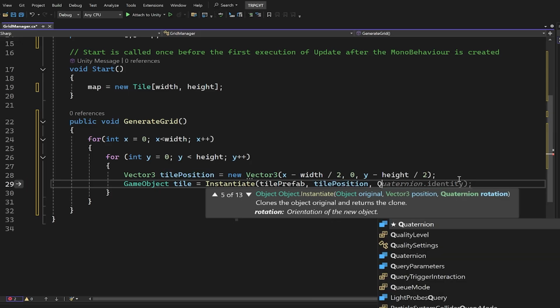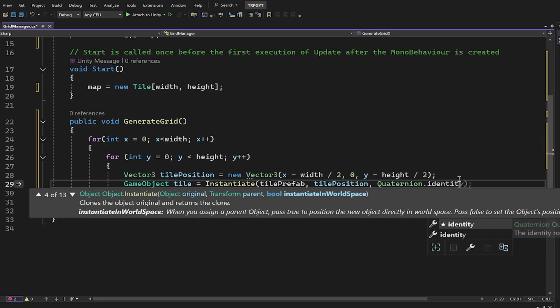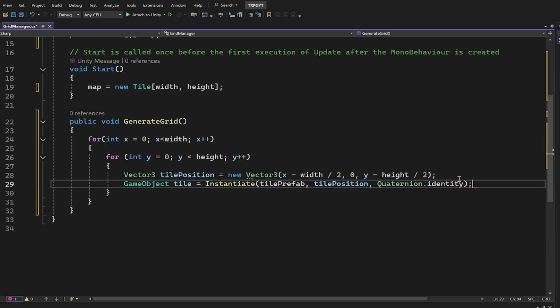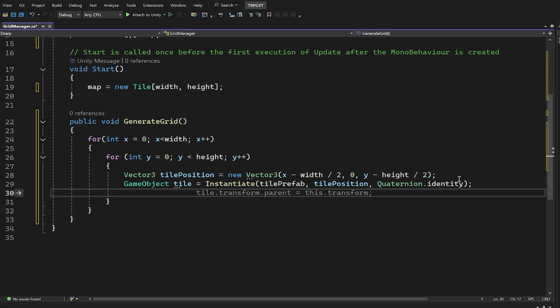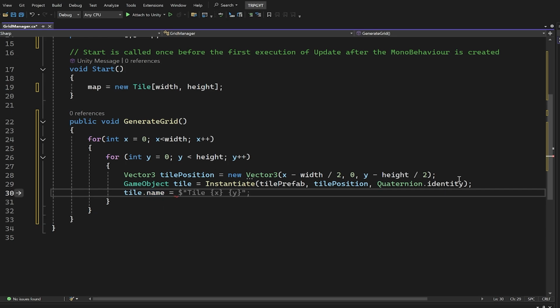And for rotation, it's just going to be Quaternion.identity. Next, we're going to change the tile's name to make it easier to look at in the hierarchy. So tile.name is equal to $. We're going to interpolate a string, Tile, and then x, comma, y.